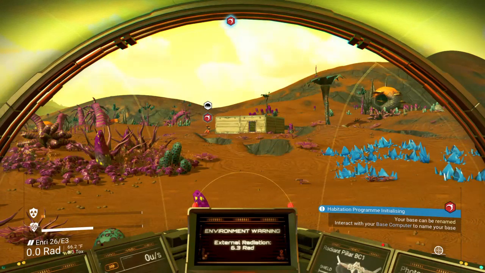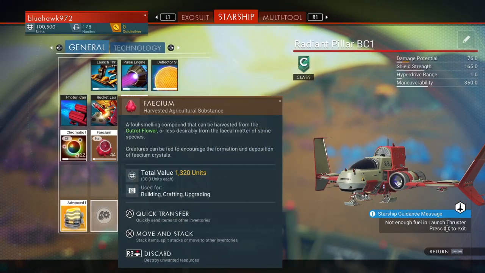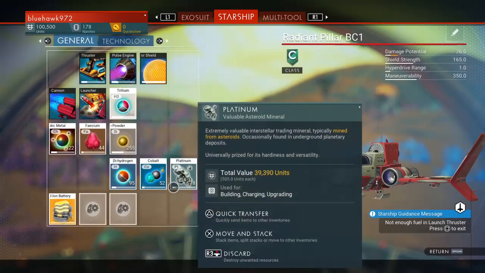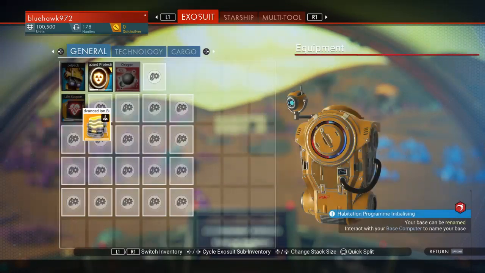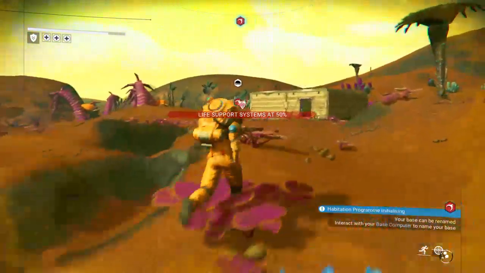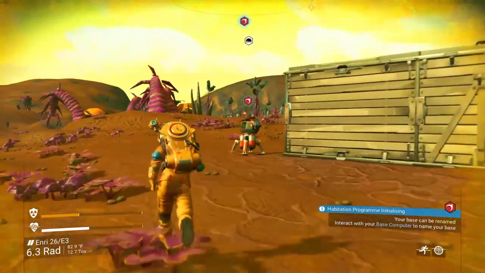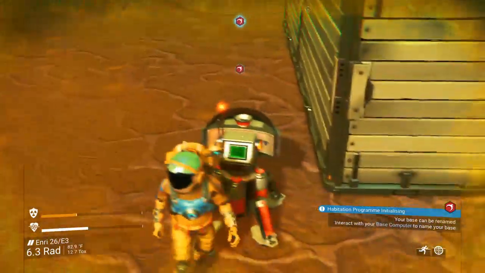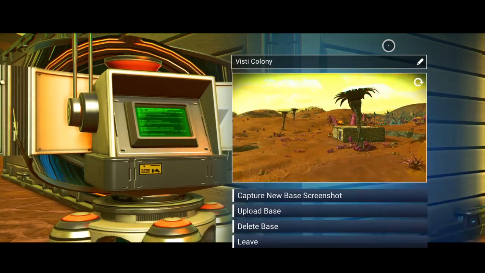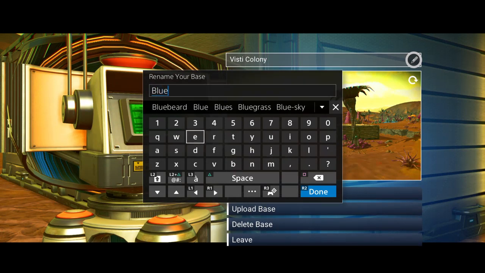Okay. Your base can be renamed. Base computer. Okay. Chromatic metals, 122. Base can be renamed. Interact with your base computer to name your base. So blue. I'm just gonna name it blue for now.